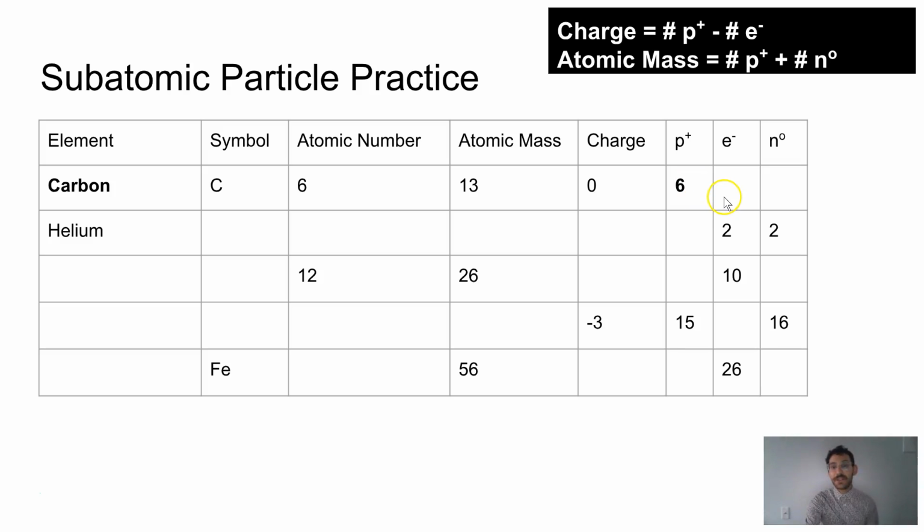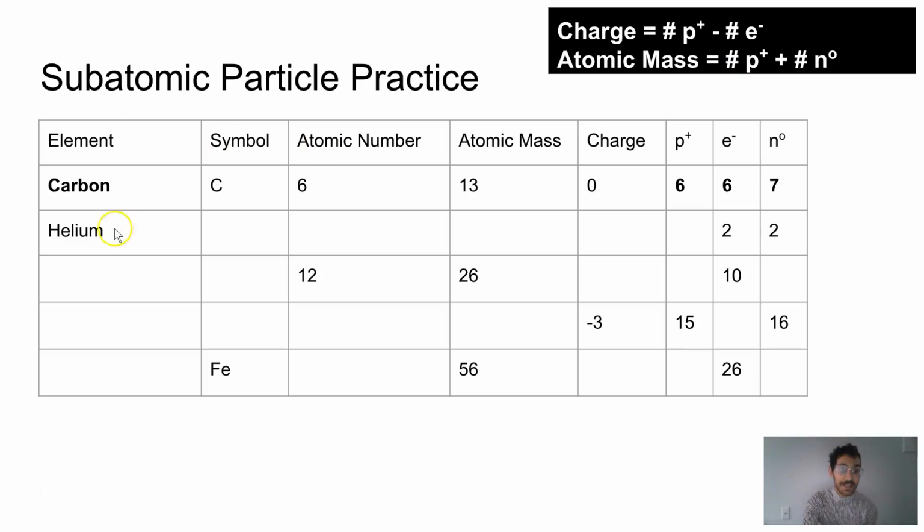Well, electrons, how can I figure this out? If I know the number of protons and I know the charge, if my charge is 0 and I have 6 protons, I can plug this in here and say 0 equals 6 minus 6. 6 minus 6 electrons is going to give me no charge. And if I want to figure out the number of neutrons, I can do a similar thing with the atomic mass formula here. I can say, all right, 13 is the atomic mass. I know I have 6 protons, so 6 plus what number gives me 13? 7. Zippity-doo-dah. Let's go through the next one together, and then you can try the last 3 yourself.